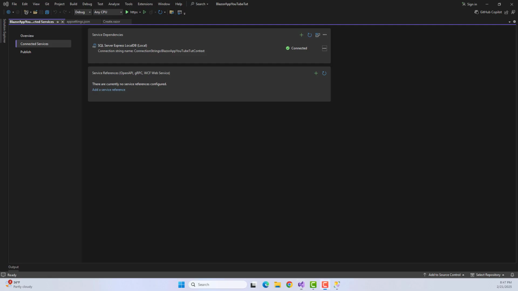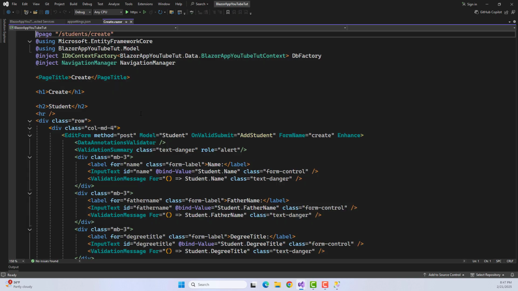Okay, that's it. So now we can run the application, and we can navigate to this page, students create, and we can create a new record, and then we can see the list of the records. We can update the record, we can delete the record. So first of all, let me check the CRUD application if it is working fine or not. I don't think it was a difficult task to create the CRUD application. We didn't write any code other than a student model class, and the rest of the hard work, as I told you, Visual Studio did for us.